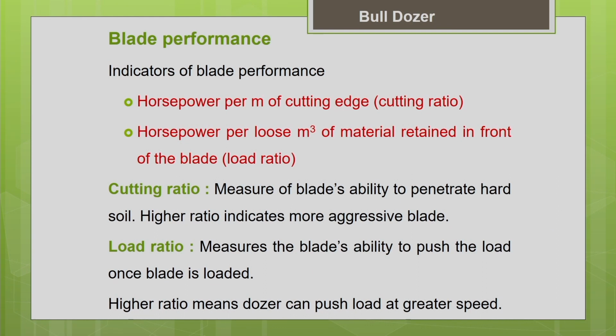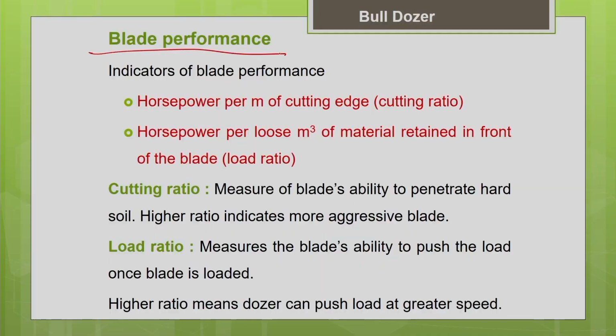So we have discussed the three types of movements. One is pitching, the other ones are tilting and angling. There are different types of blades which we are going to discuss in upcoming slides. You need to note that for every type of blade only two movements are possible. Either you can go for angling and tilting or you can go for pitching and tilting. So these are the two options. For every blade only two movements are possible.